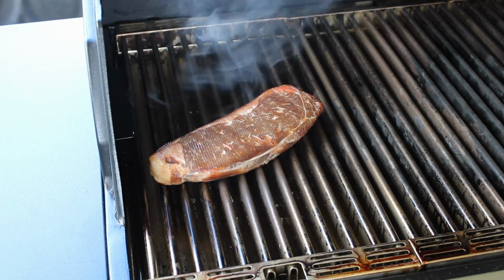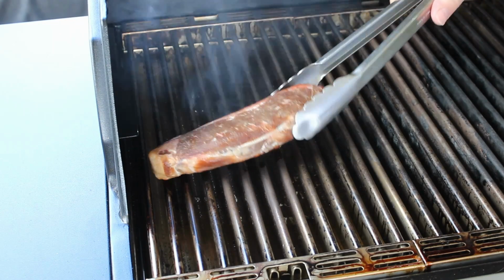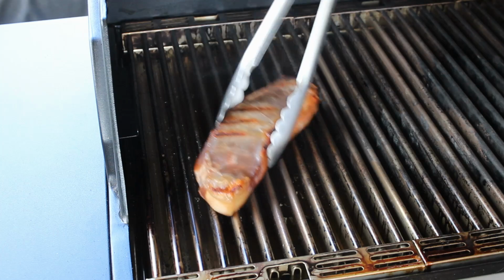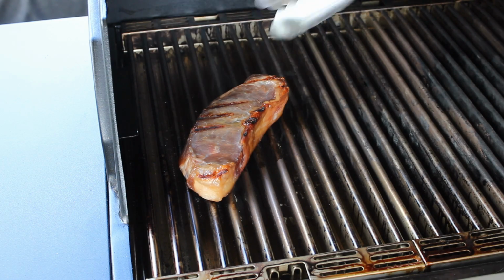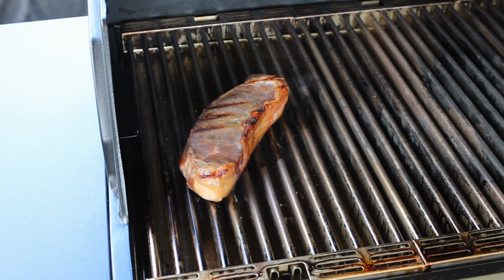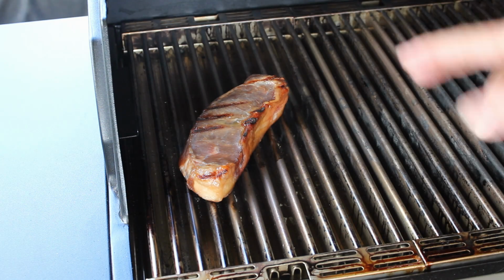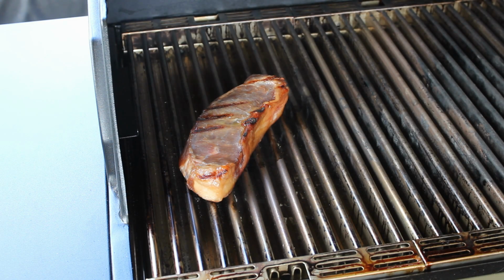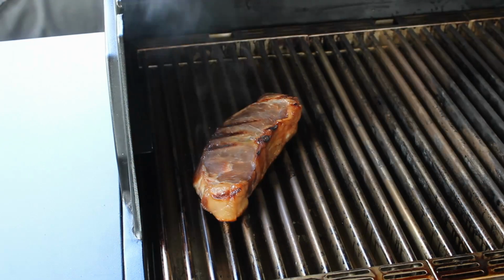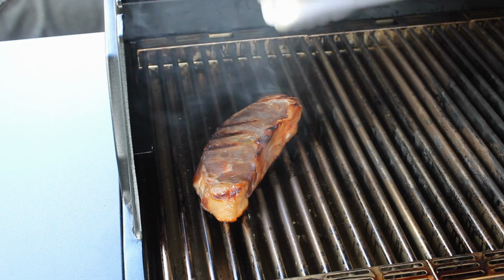Okay, I actually went 2 minutes on that side. Now I'm going to flip it over. And I think I'm going to let that go another 2 minutes on the other side. And then I think I'm going to flip it again, so we'll see. I'm just kind of playing this by ear. 2 minutes on that side. Just flip it again.